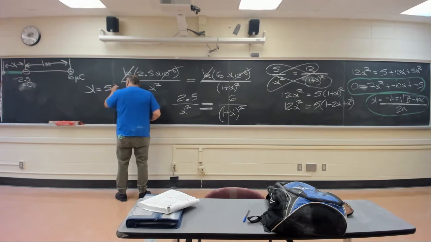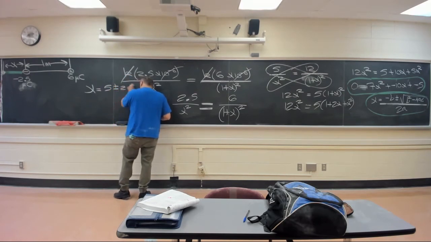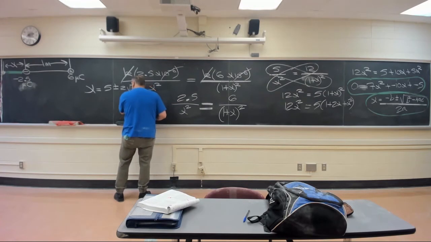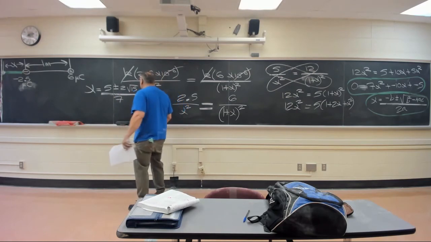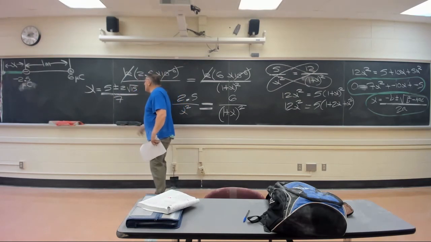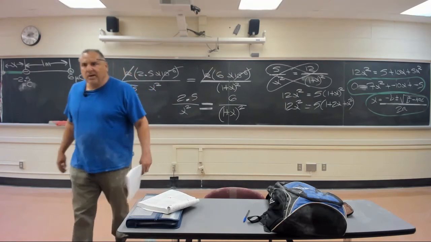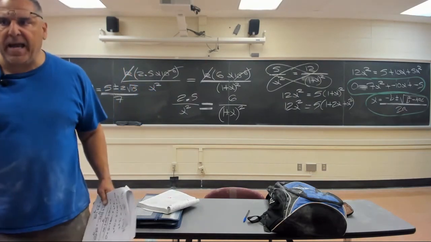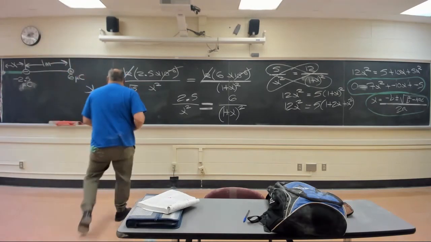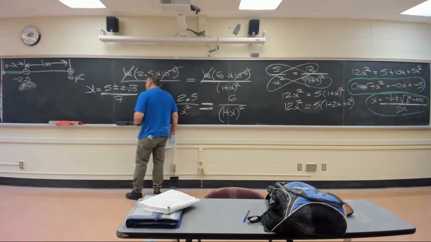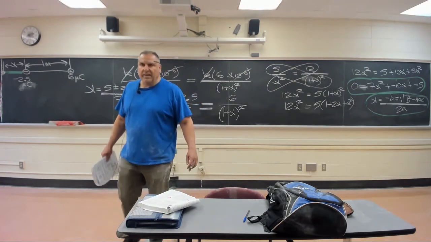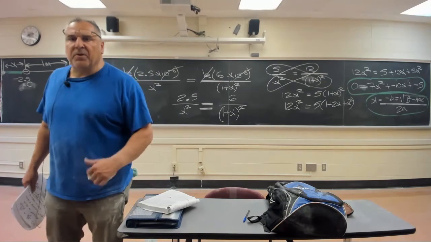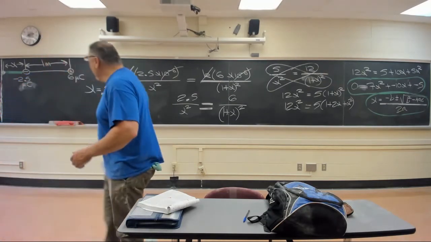x equals 5 plus or minus 2 square root of 15, over 7. This square root of 15 is a pretty big number. Square root of 15 is almost equal to 4, times 2 is almost 8. 5 plus almost 8 divided by 7 is about 1.8 something. 5 minus something almost equal to 8 is negative 3 divided by 7. It's going to be a negative number.